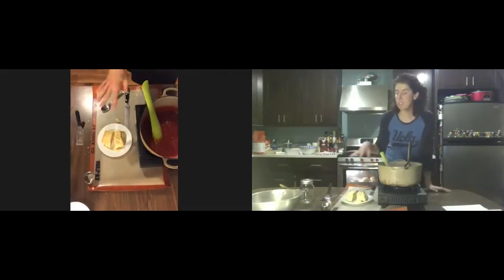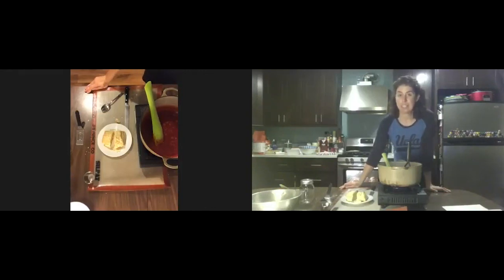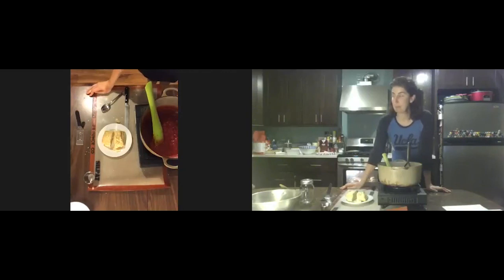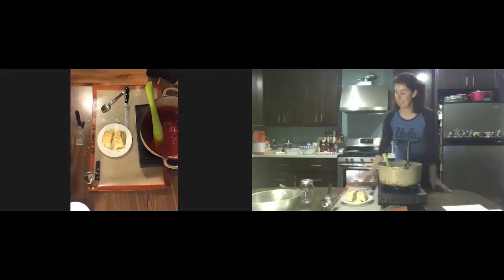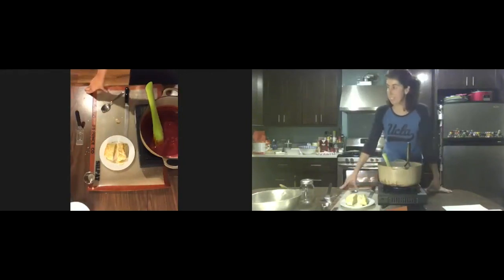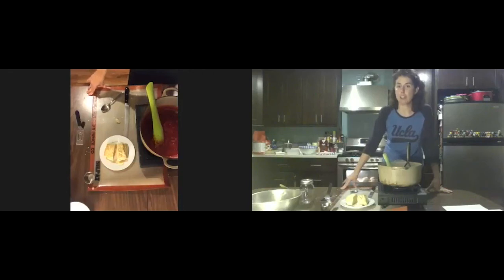Another question: what are some different variations that people could do on biscuits, if they wanted to add some special ingredients? Oh, absolutely. You can do frozen fruits, and if you want savory, you can do bacon. Bacon is pretty popular. You can do chives. There's a lot of things that you can do, and this is totally up to you. Whatever you can imagine that you like when it comes to fruit, when it comes to herbs. In this case, like I said, bacon. Go ahead and do it. And with jam, sometimes people put herbs like rosemary or maybe lavender in their jam. Candied ginger or fresh ginger is another one to give other notes in the jam.